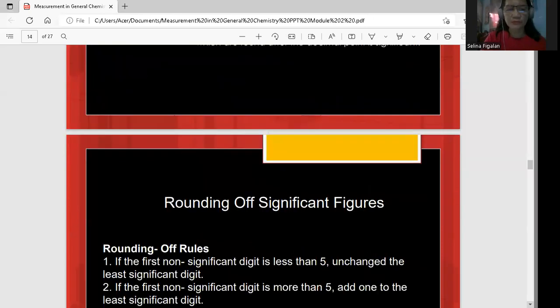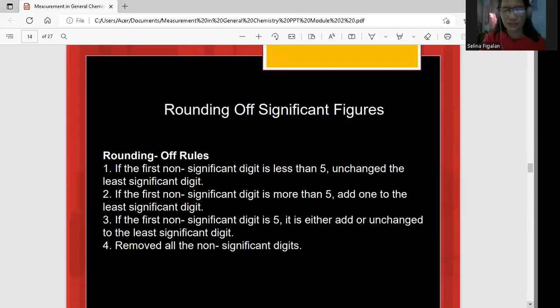How about when you say rounding off significant figures? Okay, ano yung rule niya? If the number is less than 5, tapos i-compare mo dun sa sinusundan, like for example, 46.2. So, i-round off mo siya into a whole number. So, 46 lang yun, ha? Because the first number, before the decimal point, that is a whole number. Like for example, 1 and 1/2. Diba? Ang 1/2, that is equal to 0.5. So, pwede mo siyang isulat ng 1.5.